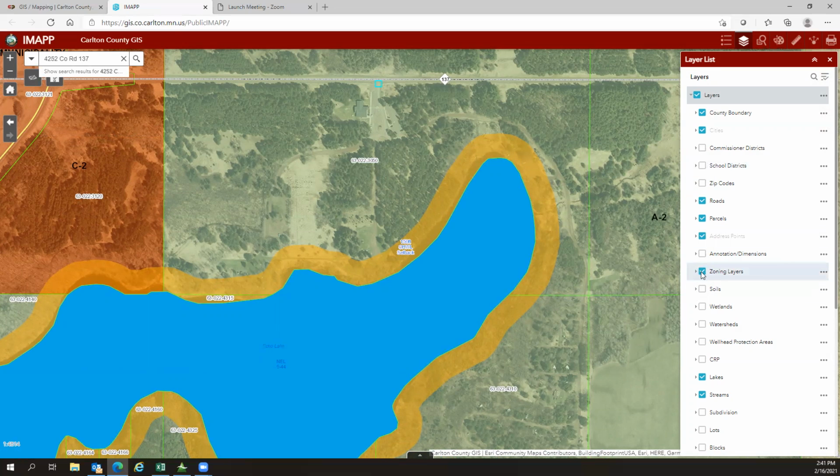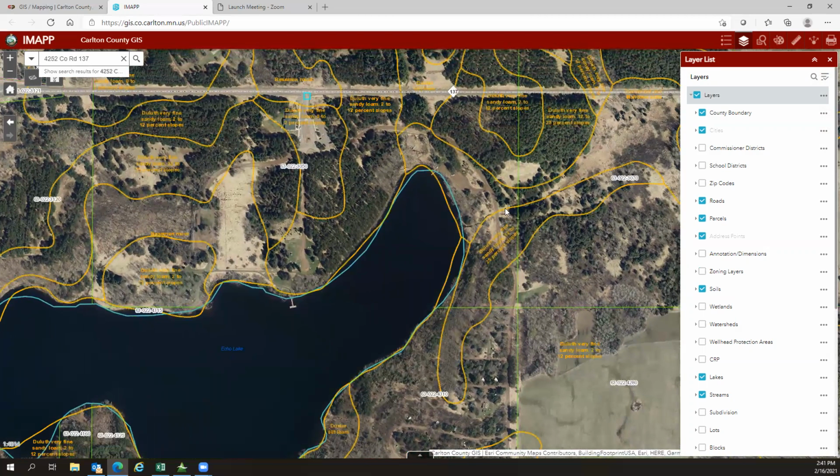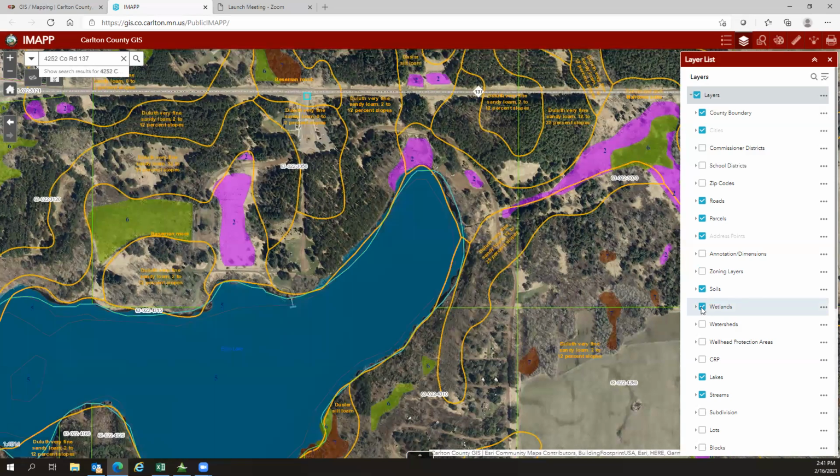You can also click on soils information. The soils will pop up in this gold color. If it says the word muck, or here's a muck up here, if it has the word wet, then chances are those soils are probably wetland soils, and there are wetlands there. We also have a layer for wetlands that I would say is not as accurate as the soil information, but we do have a layer for it. So wetlands are colored in here.